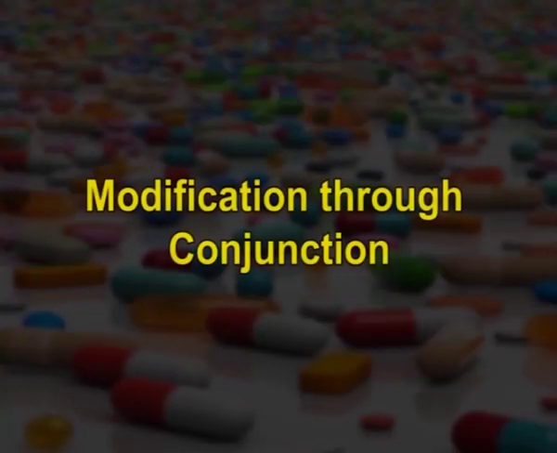It can be done in two ways: first, modification through conjunction; second, modification through disjunction. Now, first, modification through conjunction. This is known as systematic formulation of analogues of a prototype agent, in general towards structurally more complex products. In this type of drug design, the main principle involved is the principle of mixed moieties.